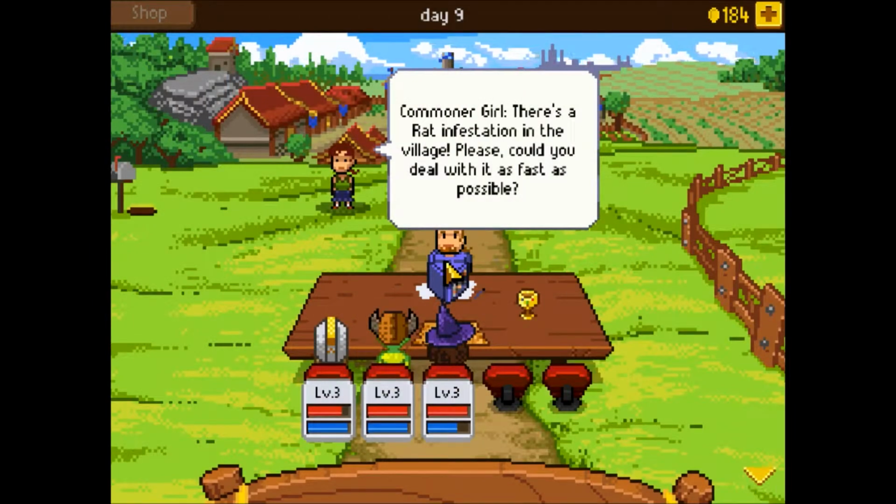There's a rat infestation in the village. Please, could you deal with it as fast as possible?